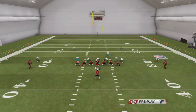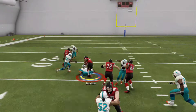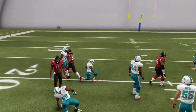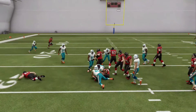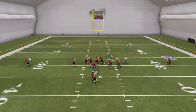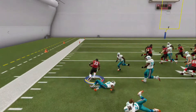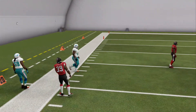Let's go over the HB stretch. Run it to that weak side, flip the play if it's there, follow your blockers. You want to kind of keep it inside for as long as possible and then kick it out. Now if you see that linebacker out there — see how he's getting a nice outside scrape — don't be afraid to hit that hole. You don't really have to kick it outside because you've got a nice inside hole. But don't be afraid to do it as well if you've got a speedy guy.